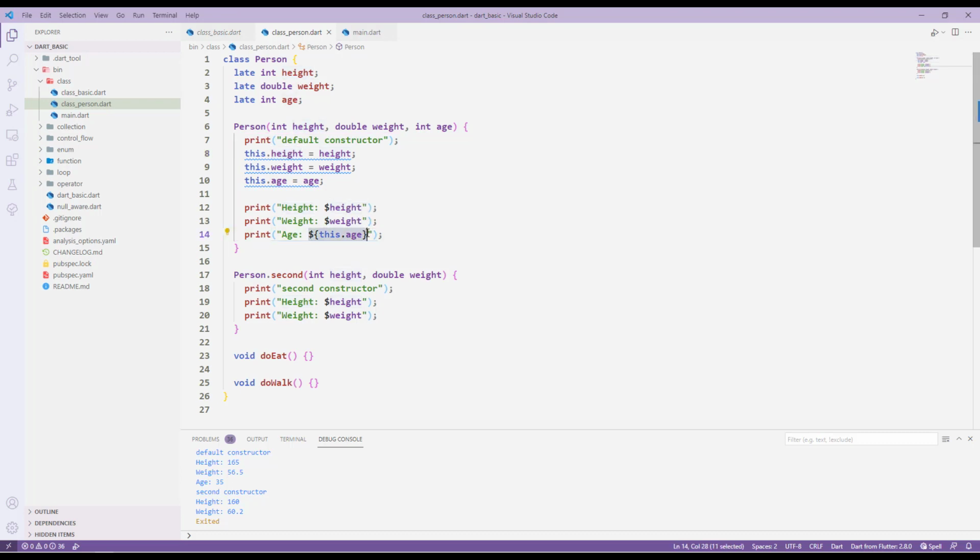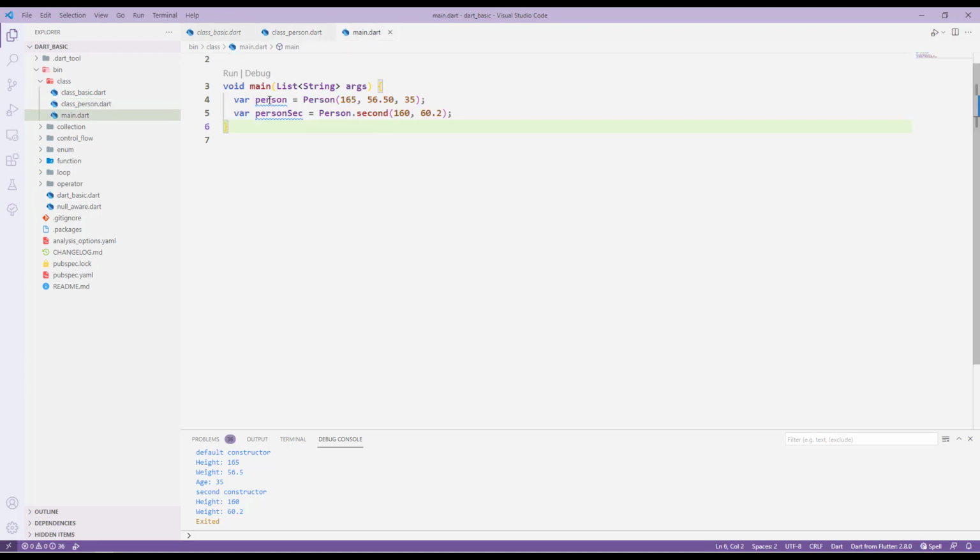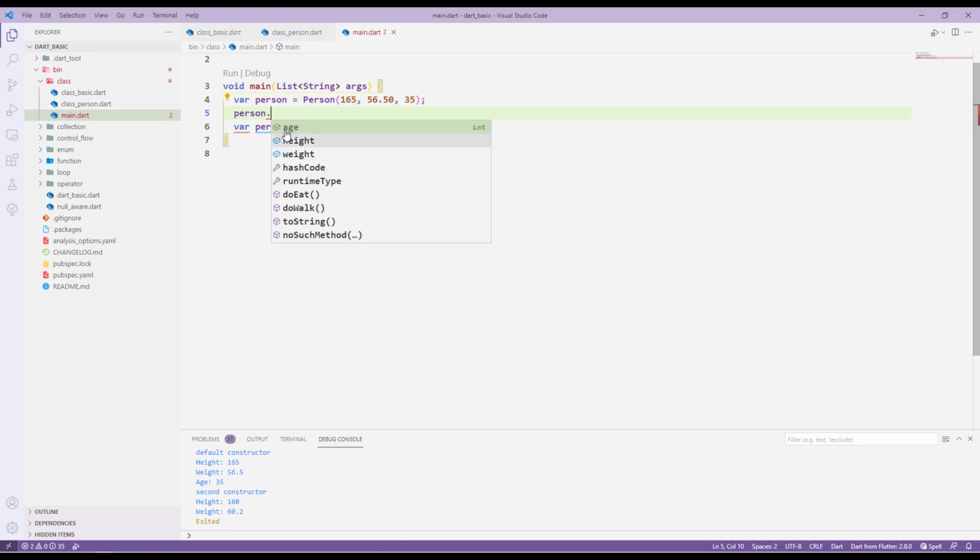Now if you want to get the property values, you can obviously get them over here, so that should be this.height that we have, and also the weight that we have. You can also access it directly from outside: if I set person.age, I can get the age.